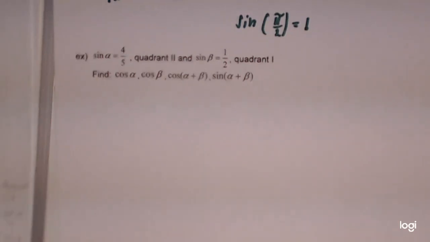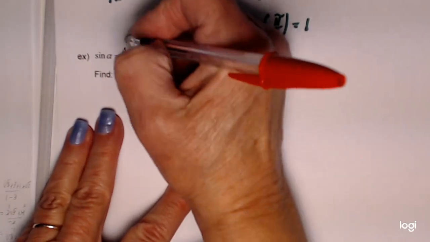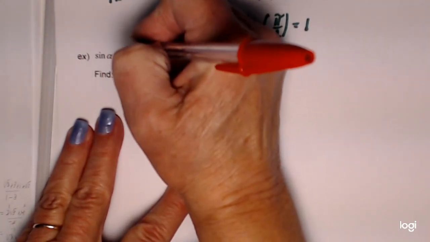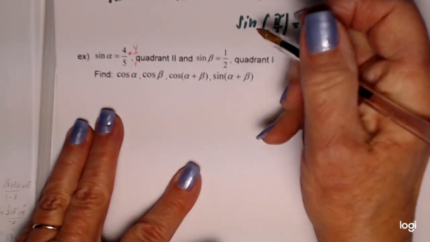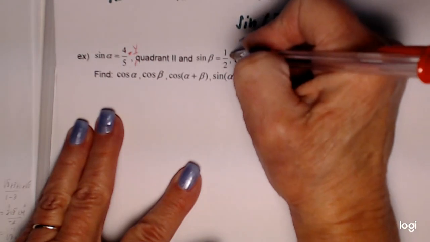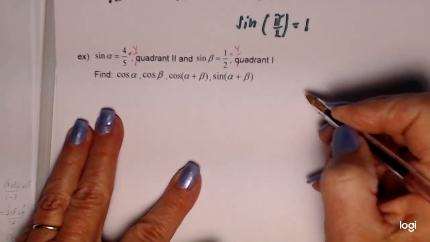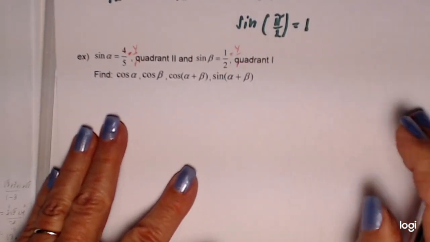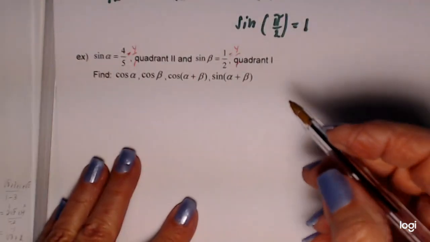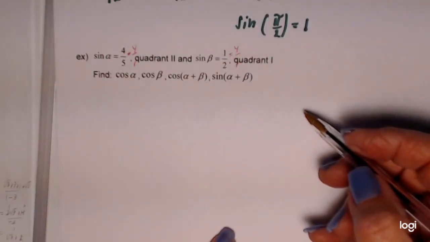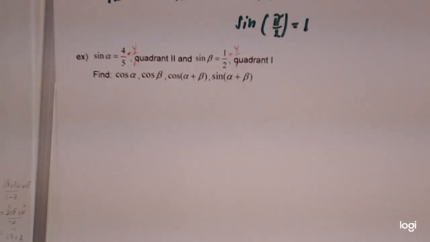So to get started, let's recognize that the sine of an angle is y over r, or y over hypotenuse. In this point example, I'm going to use r as the radius. And again here, this represents y over r. So to help us find this information, I think it will be useful to draw a triangle just to help us visualize it.